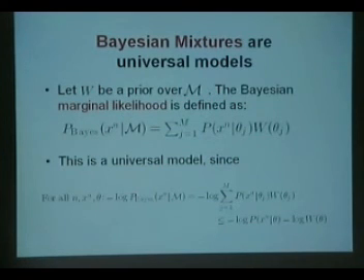Because for all data of any length, the minus log probability of the data according to the Bayesian universal model is by definition minus log of this weighted average, the sum over all outcomes. And because the sum is larger or equal to each of these terms, minus log of the sum is smaller or equal than minus log of each of these terms. This means that minus log of this probability, according to Bayes, is smaller or equal than minus log of the probability according to any theta in this curly N, so any of the distributions I'm looking at, plus something which does not depend on your data.